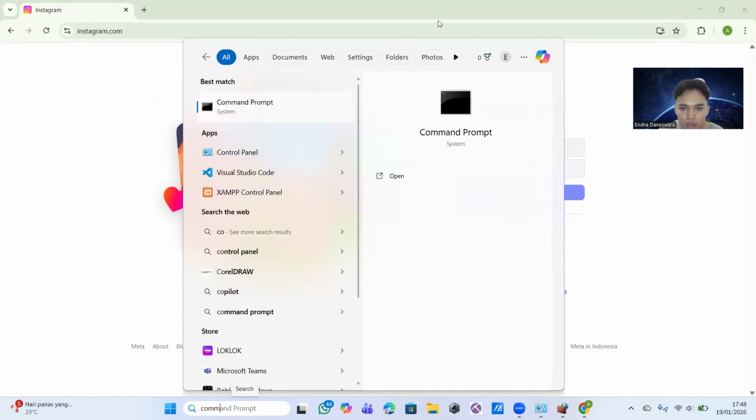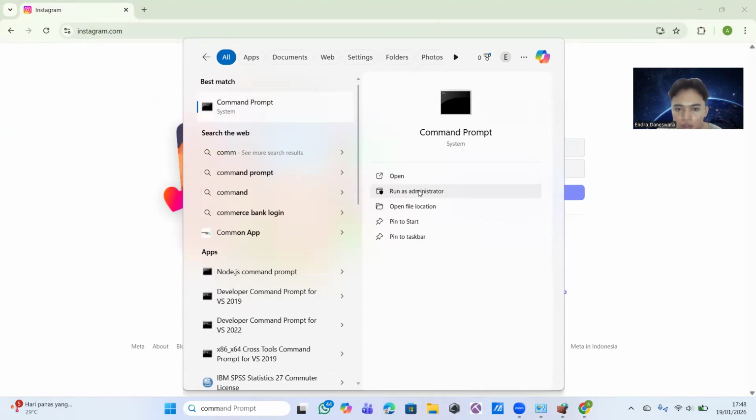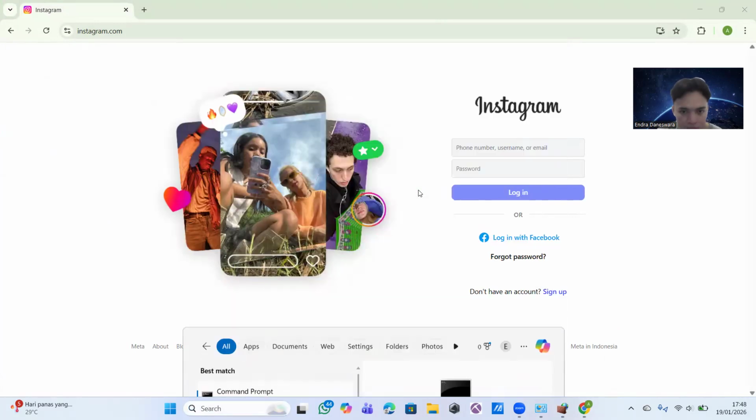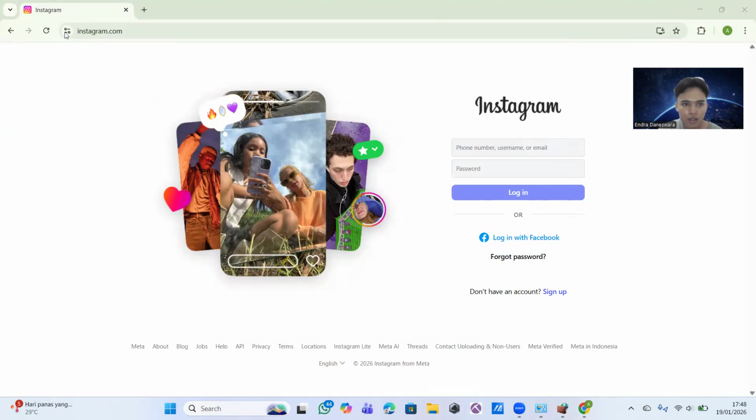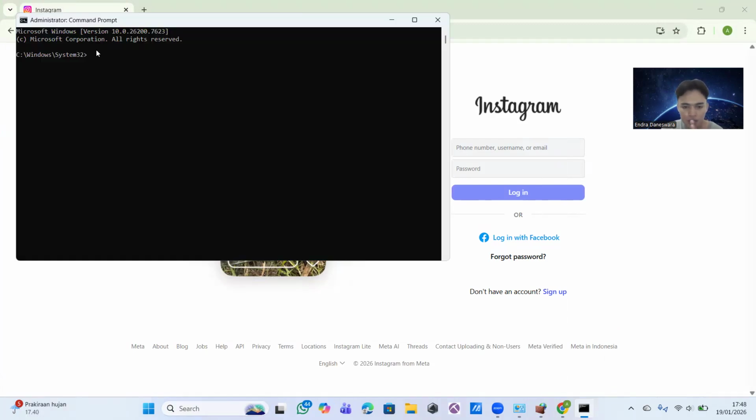Then we open the command prompt, run as administrator, and click yes. And then we will type nslookup and the name of the Instagram domain, instagram.com.